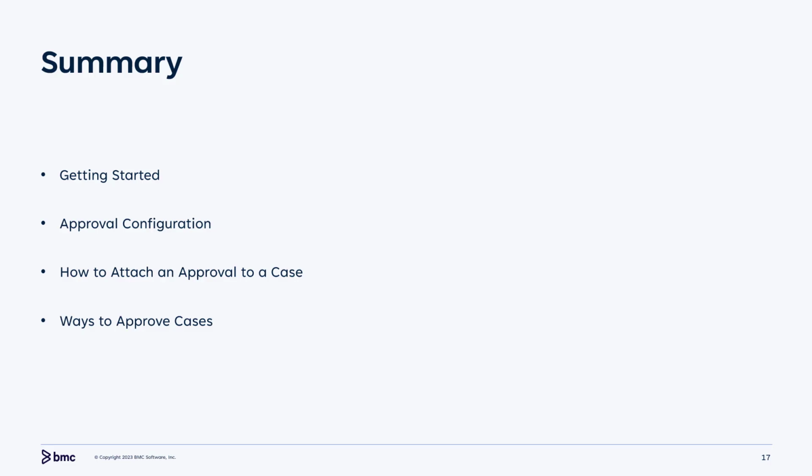Let's do a quick recap of the topics we reviewed today. First, we did a quick overview of what is an approval, when are approvals needed, the prerequisites for approvals, and who can be an approver. Then we talked about the steps and entities we need to configure an approval, and we also did a demo on each one of them. We demoed how to create a case so the approval can get attached to it. And finally, we discussed the different options there are to view and approve cases.